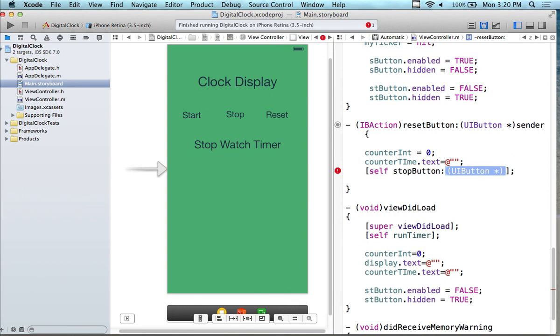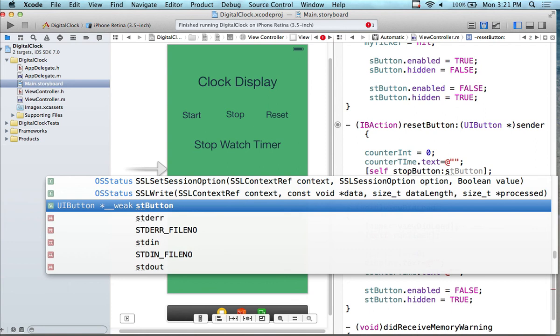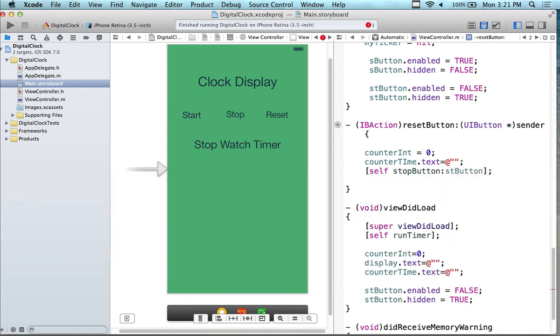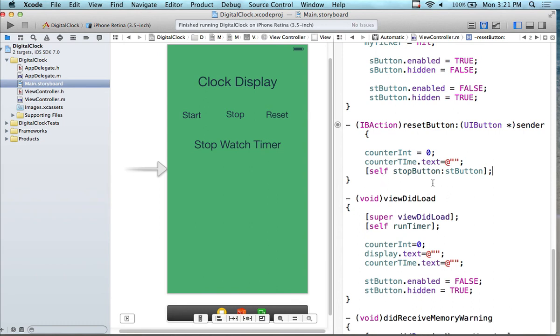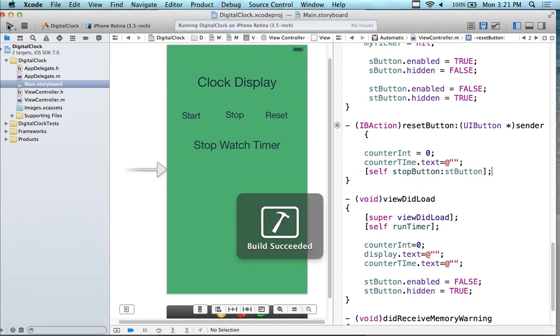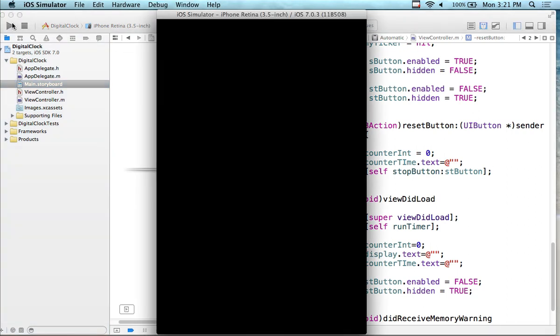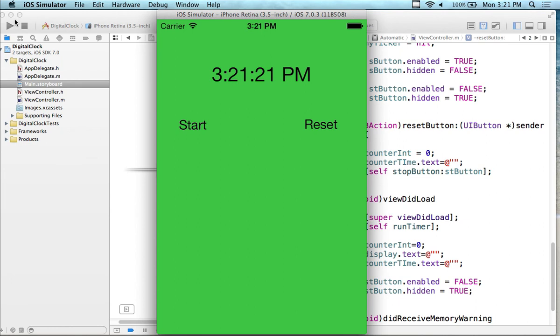Because I'm sending itself, it's an incompatible type, but I need to send it the property of the button, the UI button that's on there. So I think I called it ST button. Yeah, ST button works. So that should actually work. Logically that makes sense. Sending itself, in some cases, actually sending the form self, if the self is a view or a controller, does work. So you might actually see that syntax occasionally. So let's see, start.